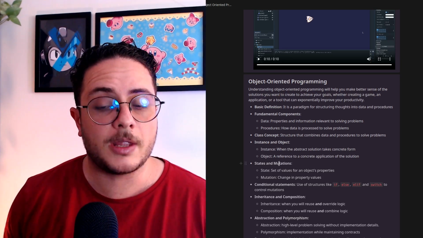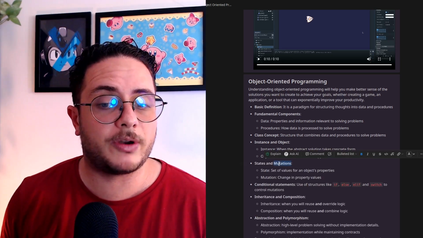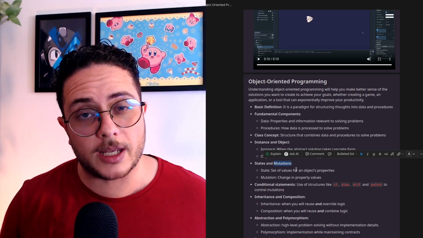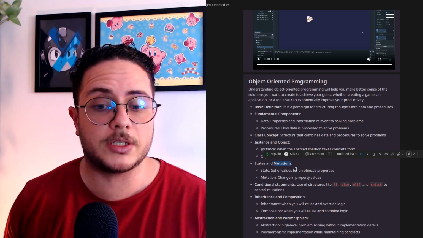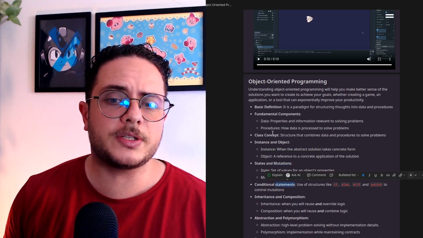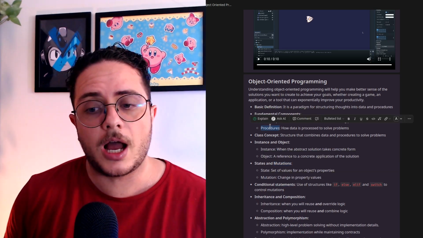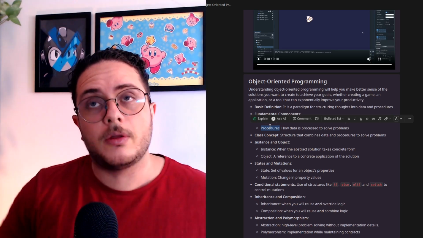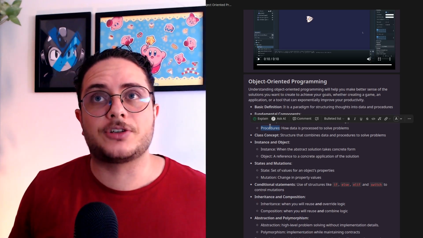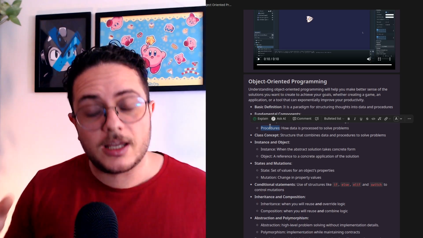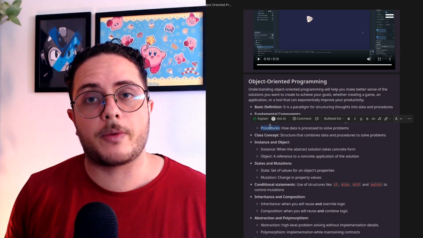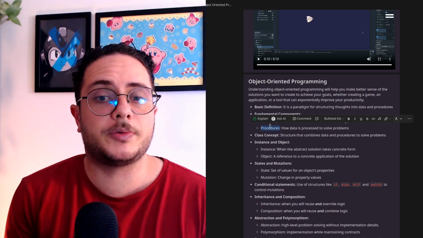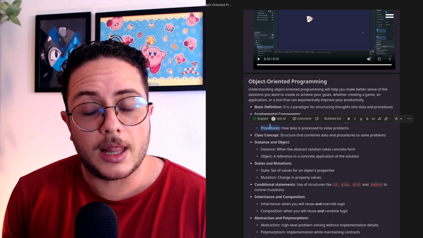So we typically refer to the change of values in terms of mutation in the context of object-oriented programming languages. But conditional statements, data, procedures, types are not exclusive. Now we are going to enter the realm of what is actually provided exclusively by the object-oriented programming paradigm, so that we can create our vocabulary using the object-oriented programming language.